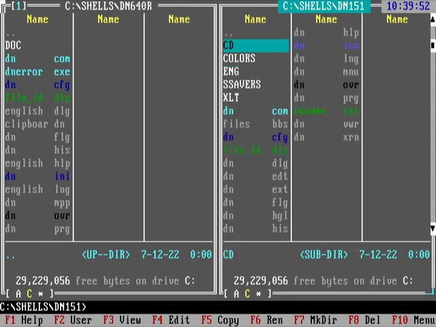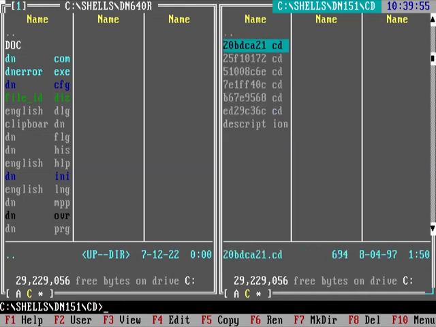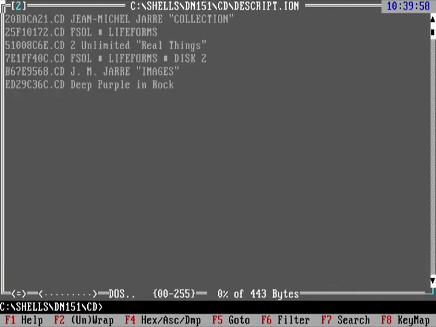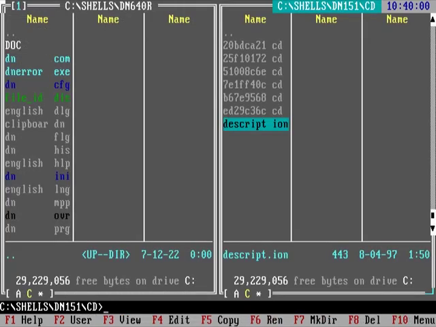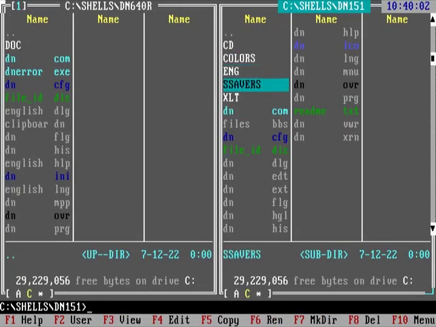It doesn't have multiple color palettes, and I think there are some other features that are obviously missing.